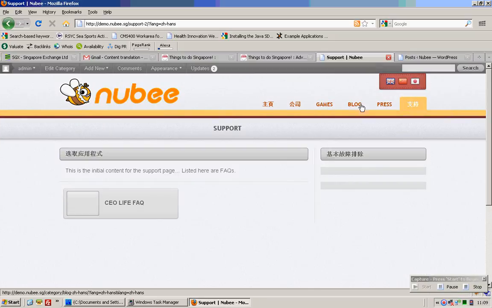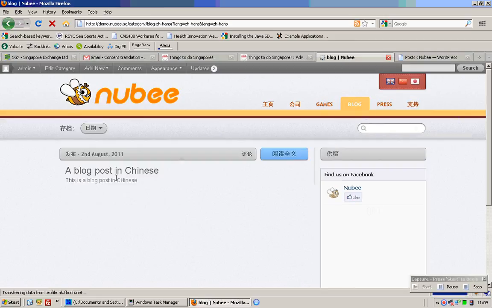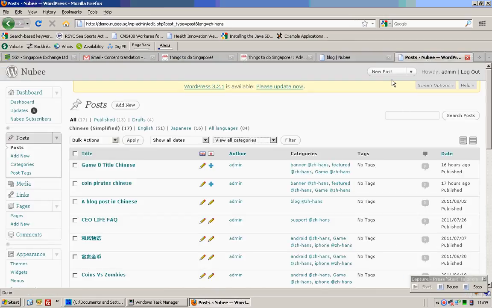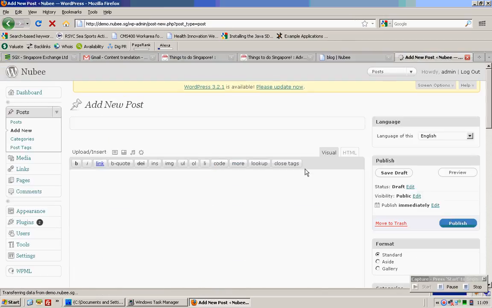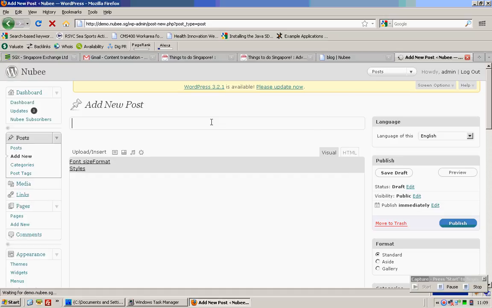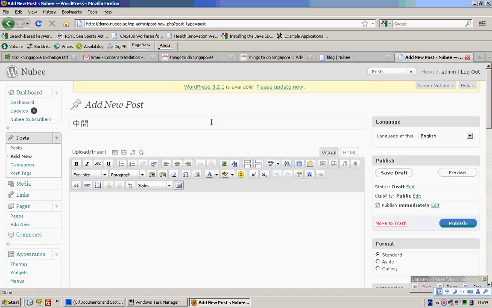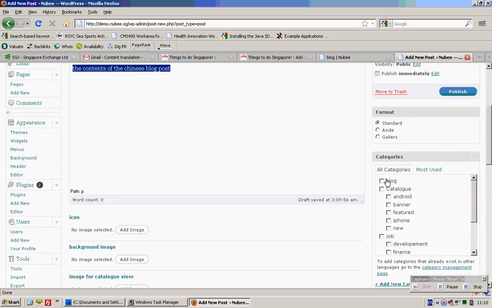So what I would do now, I would create an entry over here for a Chinese blog post. 中文文章。First, put in the title and then put in the contents.